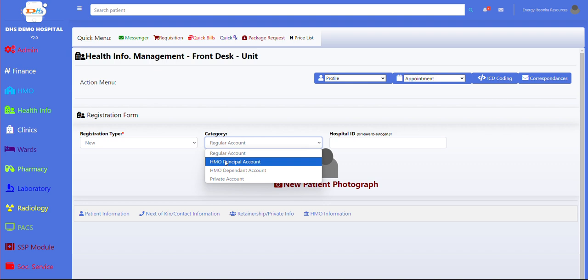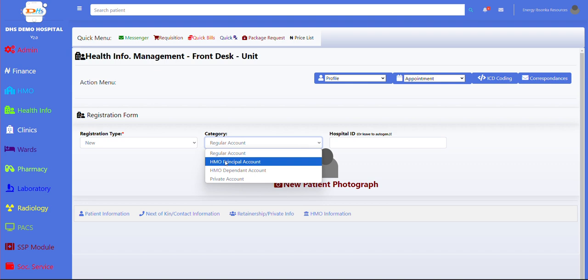For instance, let's say I'm supposed to register a patient under a category of insurance that requires a certain percentage per patient to be paid on a particular bill. But if I register that very patient on a regular account, then definitely the system is going to bill the patient using the regular formula rather than the insurance formula, as if the patient does not belong to the insurance patients.